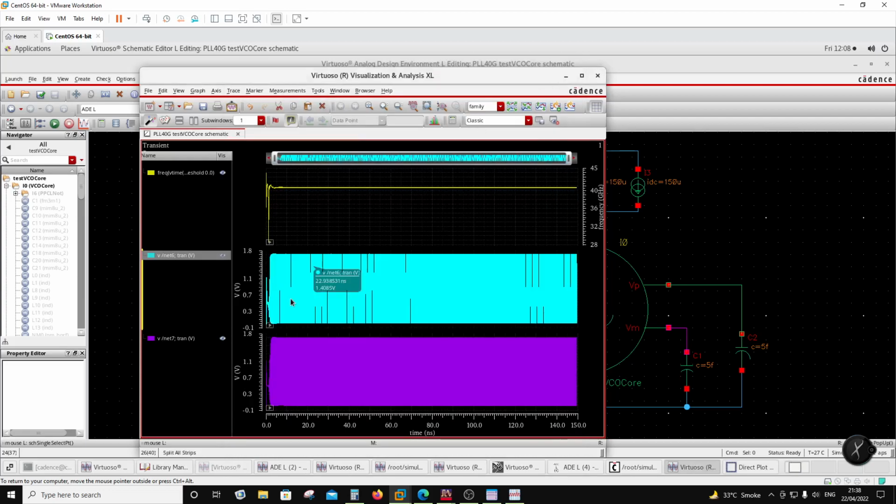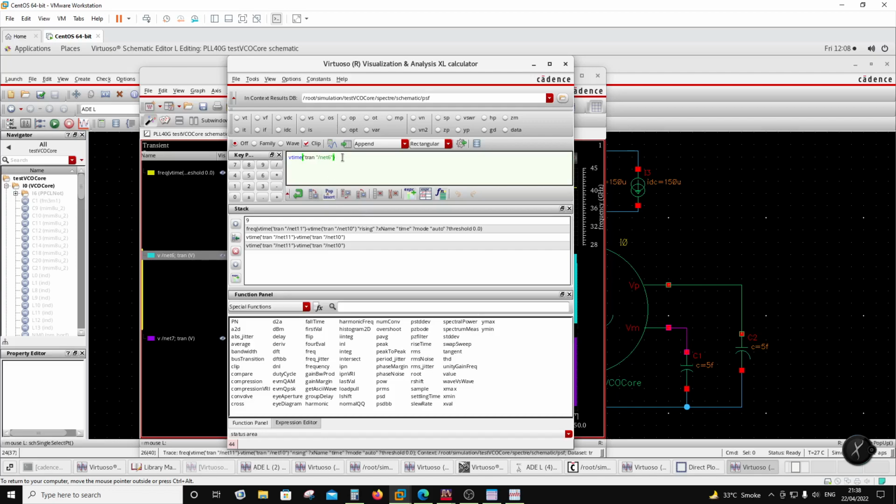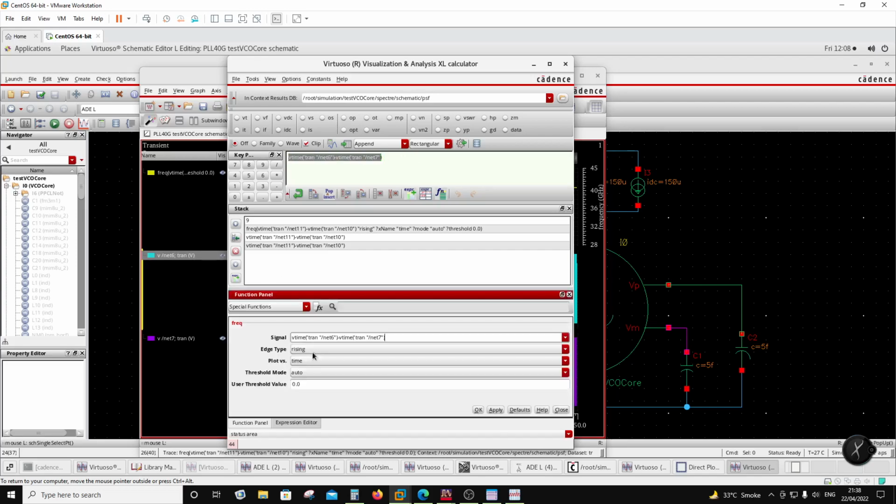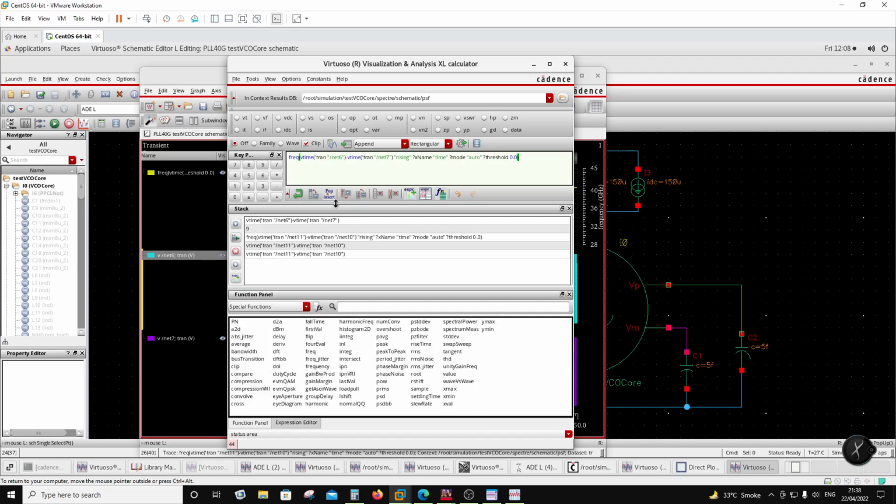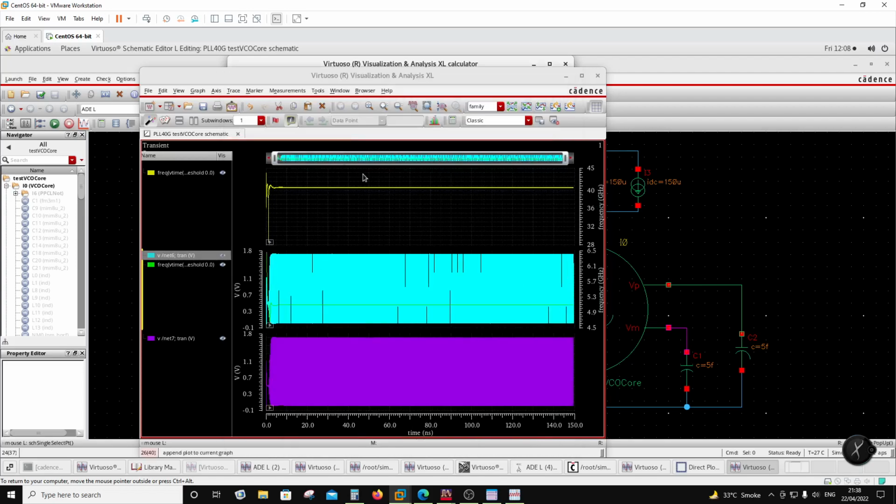I'll do this again. Take this one to calculator, select this one, Control C, minus, Control V, and this one is net 7, right? And to this, I'm going to apply the same instantaneous frequency, say okay, and I'm going to hit plot.